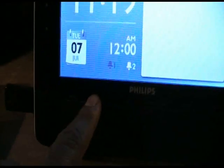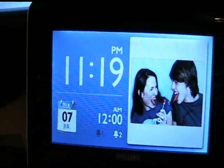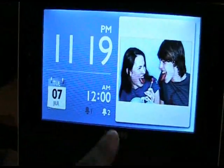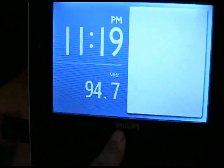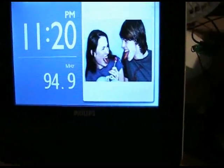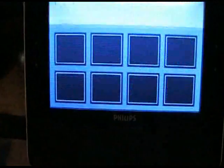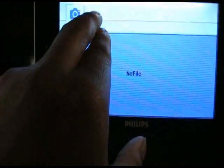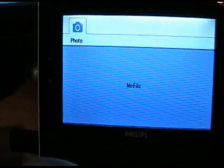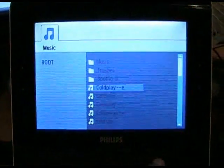Your clock button basically brings you back to the default screen where it reads your time, the pictures, the date, the alarm clock settings, and everything like that. Your FM tuner is pretty simple — to tune it you just hit the button on the right to tune different stations. Your presets are on the left-hand side button. Your photo and video button also has its own button, and if you have photos and videos, there would be a video tab up here to select videos in full screen. And there's your music button to browse through your music files.